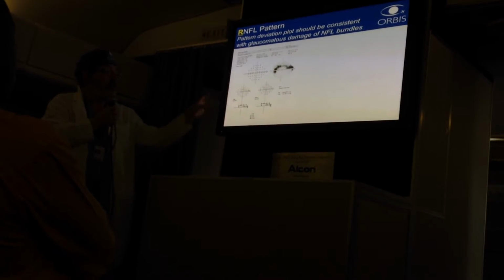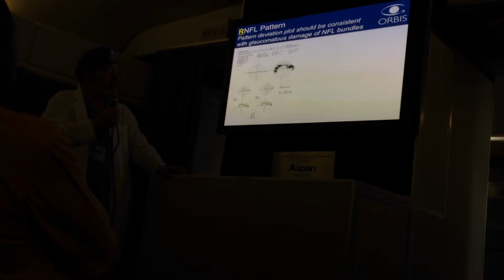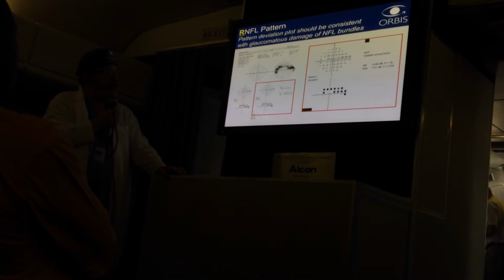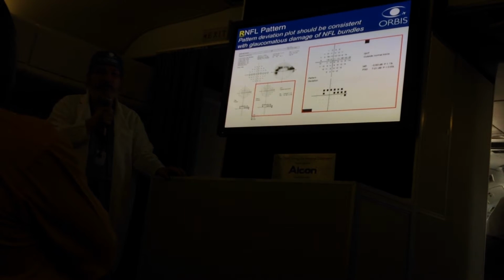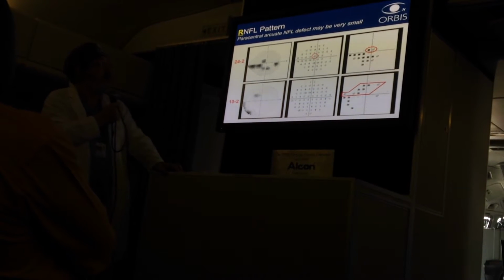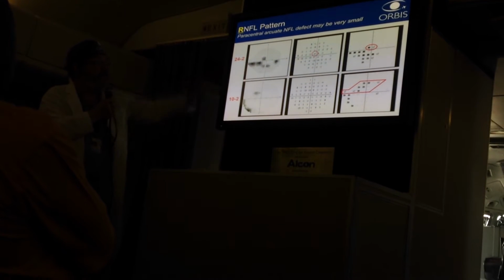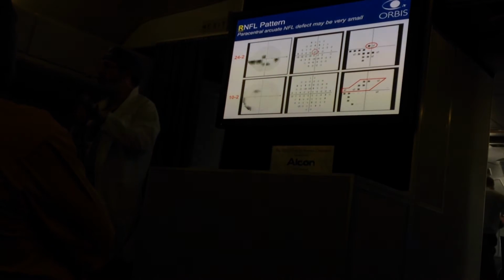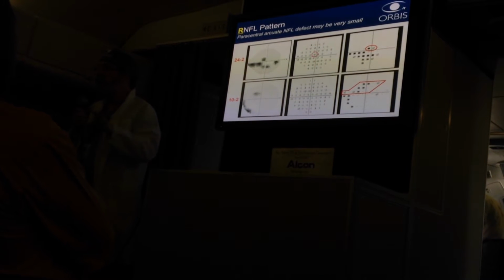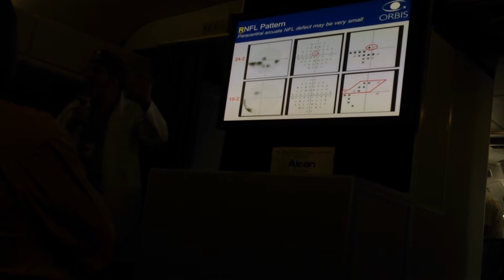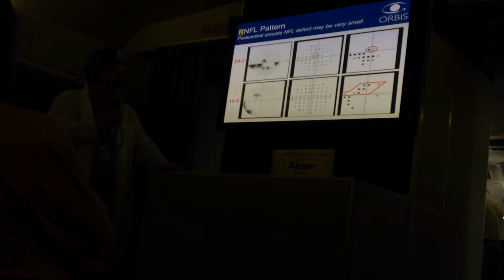And here you can see a classical arcuate scotoma that looks like a bundle defect. And here you can see the glaucoma hemifield test is calling it as outside normal limits. The mean deviation and pattern standard deviation are all consistent with this being a glaucomatous visual field defect. Here you can see the defects can be very, very small right near the center. And I forget the gentleman who was asking me yesterday about patients with glaucoma with relatively low pressures. One of the hallmarks of glaucoma with low pressure is often that they have very small but dense paracentral defects right near their fovea.